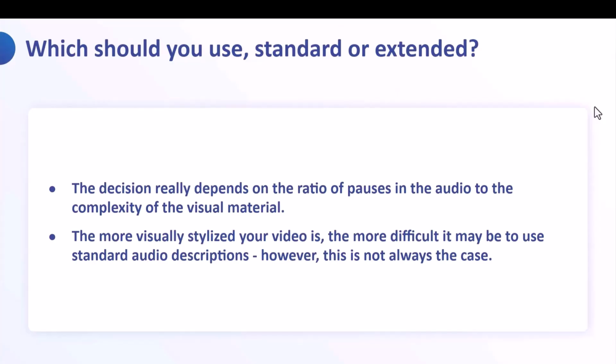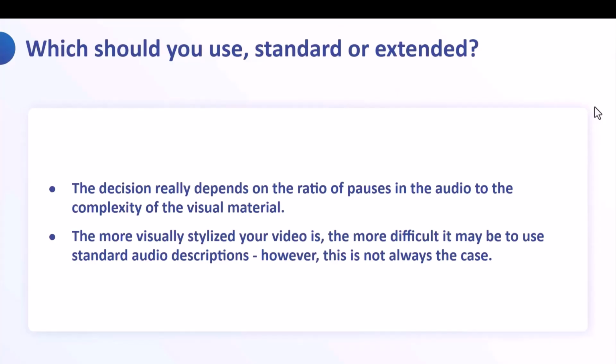And that can be a real challenge because based on user feedback and in addition to some studies that I've done, it seems that most people prefer standard audio descriptions without the pauses, just descriptions in between dialogue. And it's usually because standard audio descriptions are closer to an equivalent experience. You don't have to stop the video, catch up, stop the video, catch up, and so on. They allow someone to experience media in the same amount of time as everyone else.